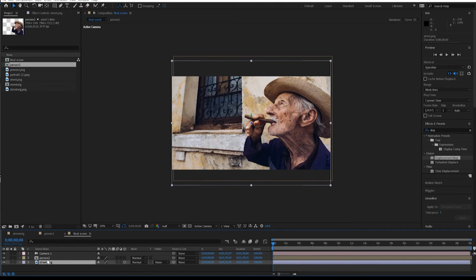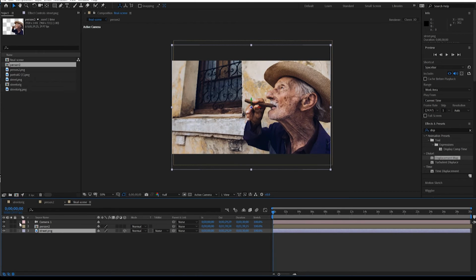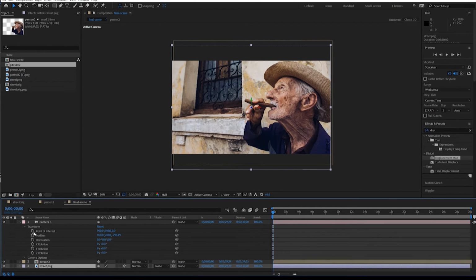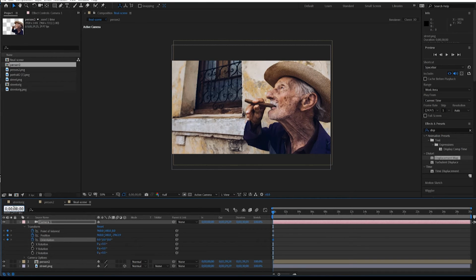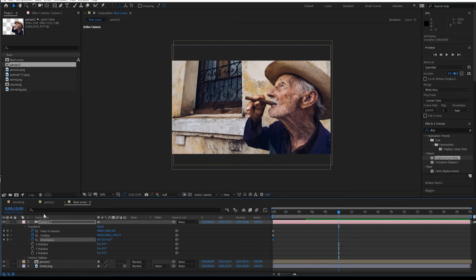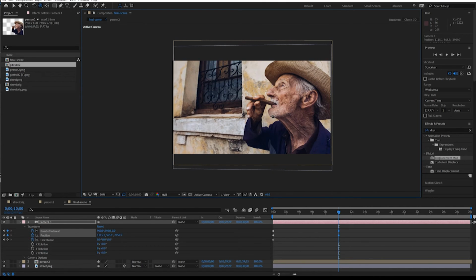For the camera, I'm going to open up the transformation and key in at frame 0 the point of interest and position and orientation. I'll go 10 seconds out. I'll press the C key, which activates the camera tool, and this is rotating, moving left and right, and zooming in and zooming out. And this is just for positioning. So I'm going to orbit the camera. Just a little bit.